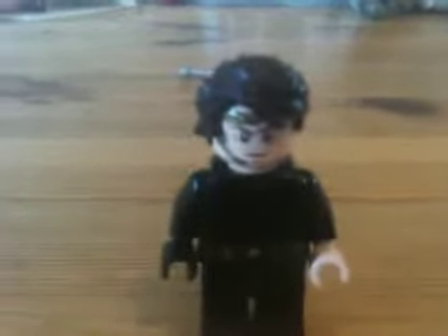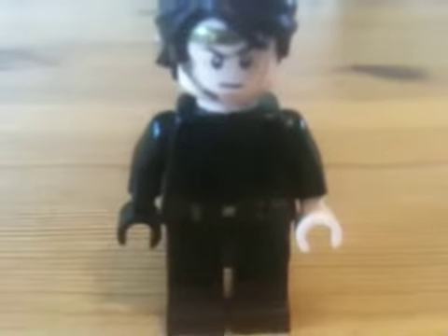So, we'll start with Anakin Skywalker. It's a new face and everything. If you can see very closely, you can definitely see a little bit of print on the torso there. Got a glove on, and I love this belt here. Got a little bit of print on the legs.